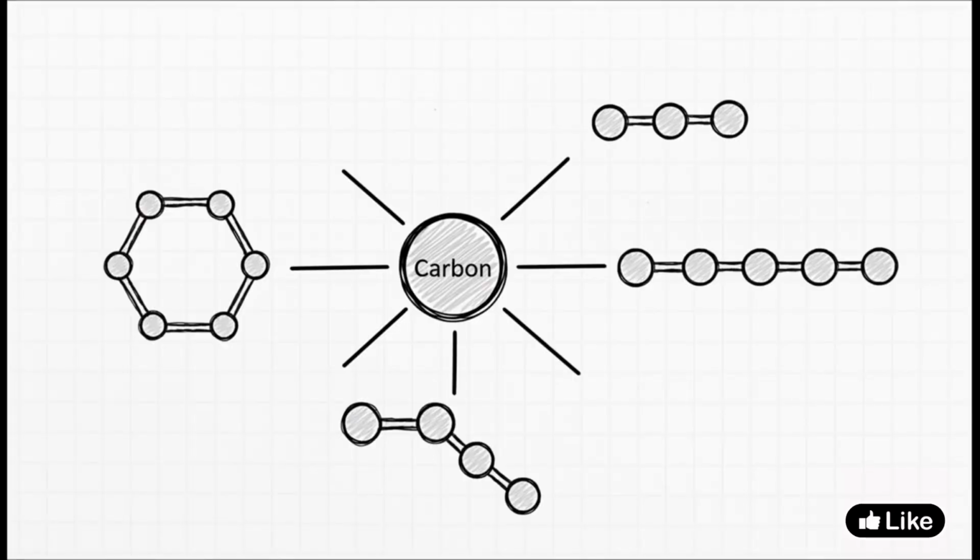And that is why having 4 connection spots is such a game changer. It allows carbon atoms to link together to form these long, straight chains. They can create complex branches that go off in all directions. They can even loop back on themselves to form stable rings. This incredible versatility is exactly what makes carbon the perfect molecular backbone for all of life's complicated structures.